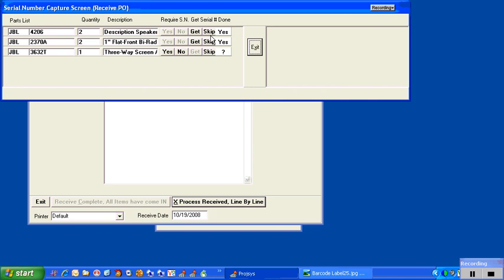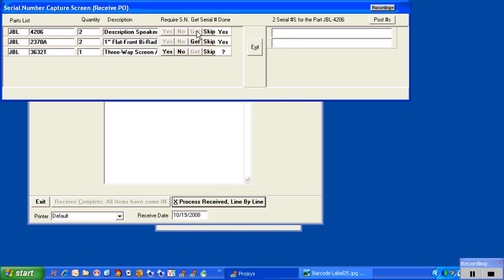Now, we have the Skip button there in the case where you can't enter the serial number for some reason. It's inside the box, and you can't break open the box because your customer won't allow you to. So you can skip recording the serial number now and then record it later on. For the last item, the determination to record a serial number has not been made, and so you can say yes or no to that.